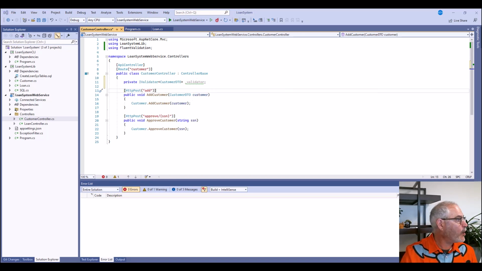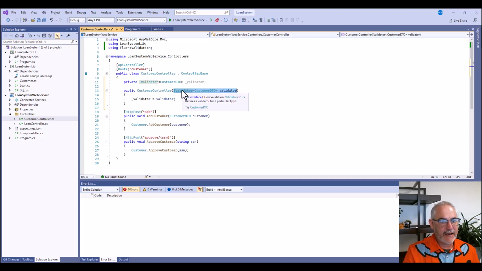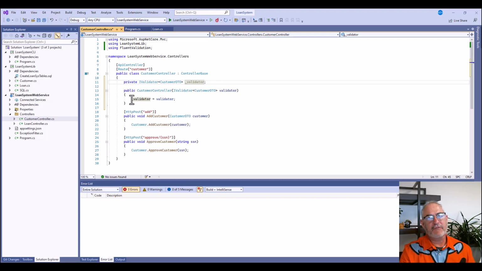We are also going to give it a constructor. The constructor has this iValidator that targets a customer DTO as an input, and it wires up this validator. So the ASP.NET runtime, that middleware pipeline, now that we registered this, it's going to pass that in, and you're going to get this validator wired up for you.